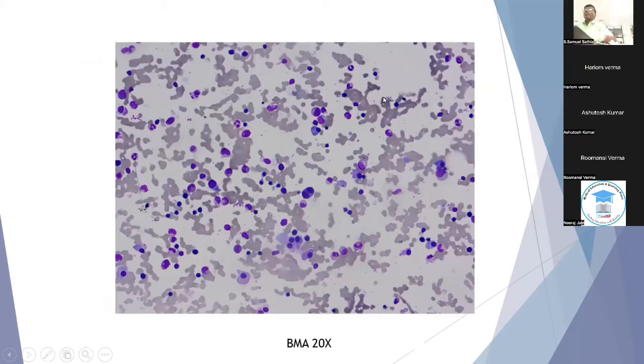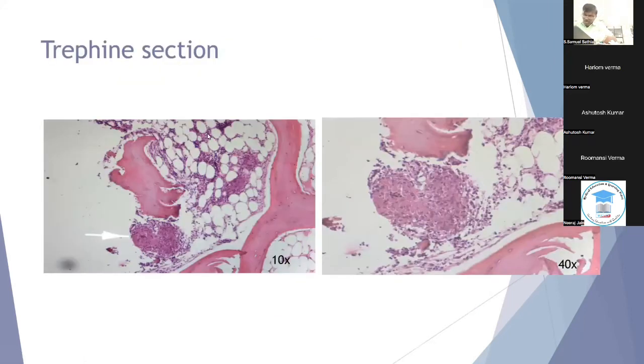Bone marrow aspirate looks normocellular, but one thing that is quite striking here is the presence of an increased number of plasma cells. We can definitely see that this is a binucleated plasma cell, and otherwise the plasma cells are slightly increased in number. So the Trephine biopsy was also done. And when we got the Trephine section, we see a clear-cut bone marrow granuloma here. So this patient was immunocompromised, had cytopenia in the peripheral smear, the aspirate showed reactive changes in the form of plasmacytosis, and the Trephine section is showing the presence of granuloma.